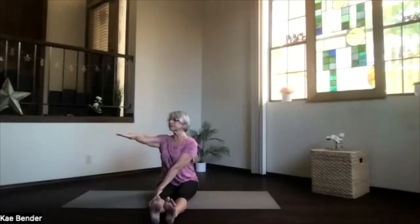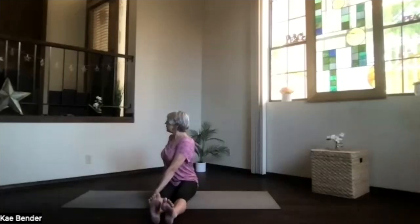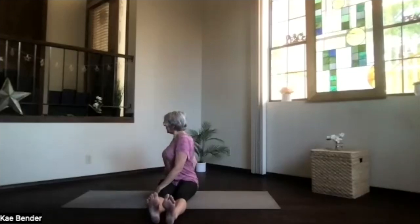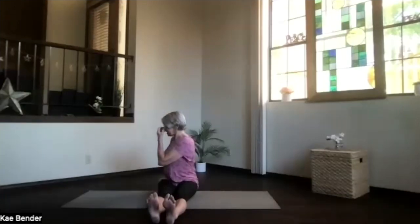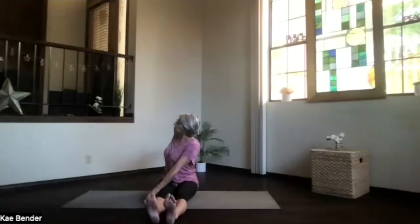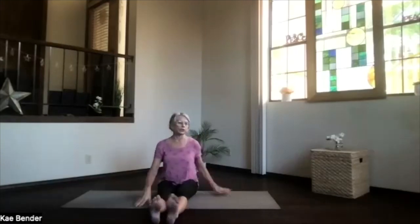Release the hands and feel that spine with that twist energy through it. Bring your other hand to your leg and arm out at shoulder level — stretch up, exhale, follow that hand into your twist. Bring the hand close to your body on the floor, stretch up. Let the hips move around as you turn — hips, ribs, and shoulder deepening into the twist. Press out through those heels, pull those toes back. Let your whole spine be in the twist behind you, take a breath, deepen as much as you like. You can push a little bit into the thigh if you love it, but don't do that if that's not right for your spine. Exhaling, deepening as much as you like, then the hand comes up to shoulder level behind you and you follow it to the center.